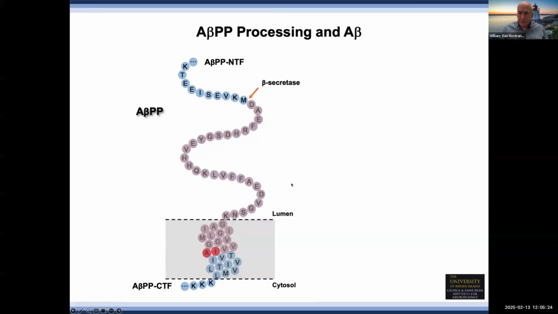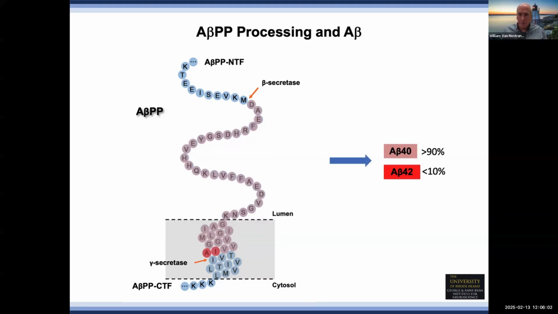So it's been well worked out now, the proteolytic processing of the precursor that gives rise to the amyloid beta peptide. Initially, there's a cleavage at the N-terminus of the A-beta peptide sequence by an enzyme termed beta secretase. This releases the large extracellular fragment into the extracellular environment, and the amyloid beta protein remains intact with the membrane spanning region and the C-terminal portion of the protein. That subsequently goes through a cleavage process by gamma secretase, which involves presenilin proteins, and this releases the amyloid beta peptide. This processing generates primarily two forms of the amyloid beta peptide.